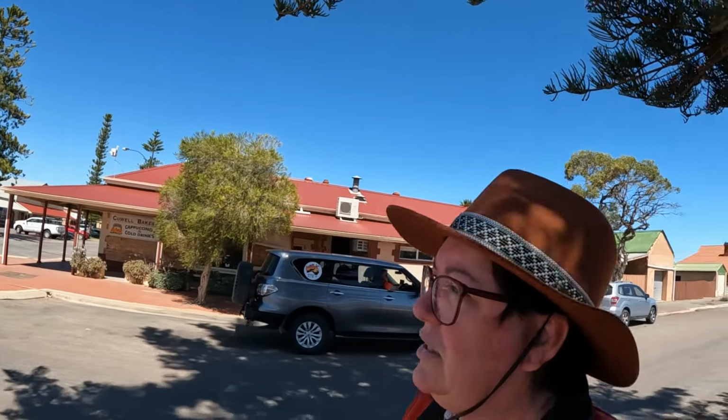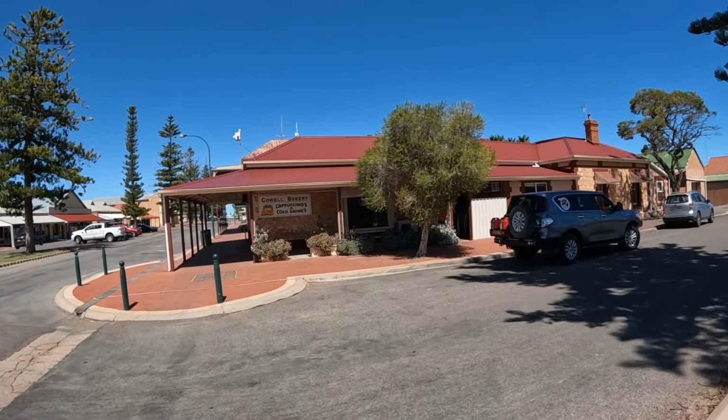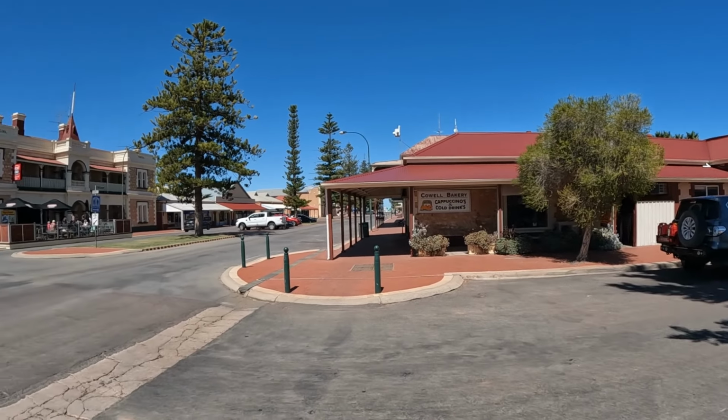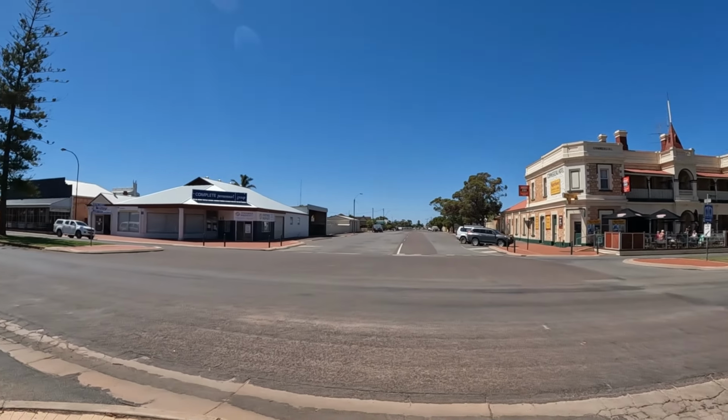A bit more interesting facts around here. So the two pubs are actually, there's one across the road, but there's a commercial, and then the other one down the road, so it's not really between two pubs now. Don't know if it used to be or they've just moved it. Anyway, there's the bakery and the commercial hotel.